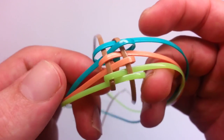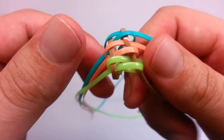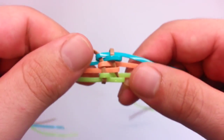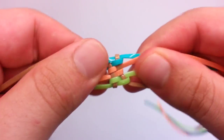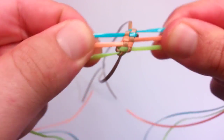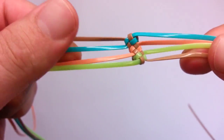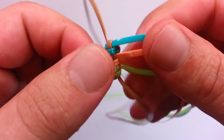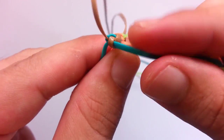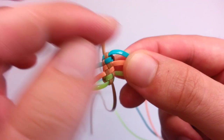Now what you need to do last is to pull the strings. So for example, you can pull four strings over here, four strings over here, and pulling. And then, for example, pull six strings here. And again, you can do the same thing. And that's it. So you have a corkscrew stitch. You can see now it's going to be bent, so afterwards it will be like a spiral thingy.